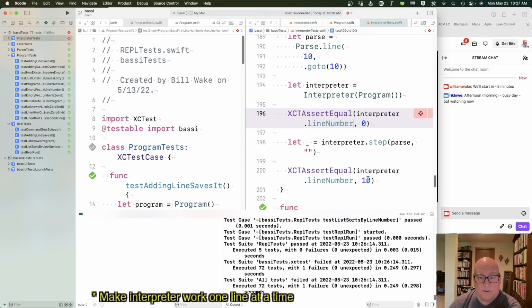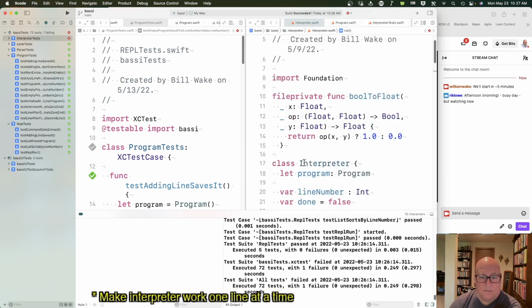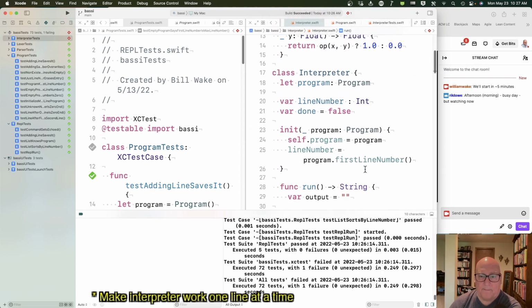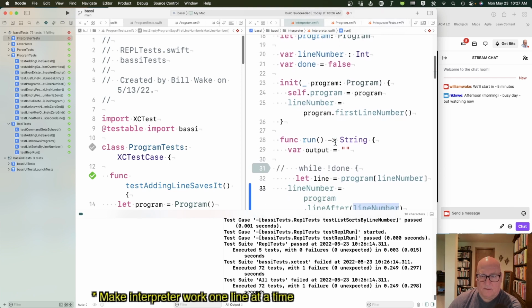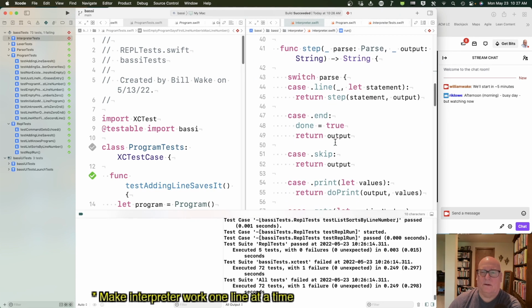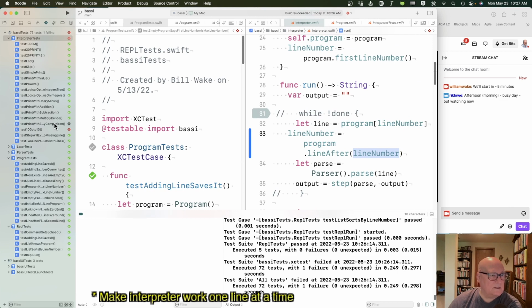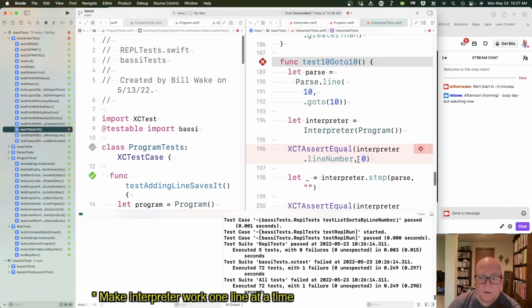And then you step and you should be line 10. Okay, so interpreter create program. Let's see that. Line number. This first line number. Why is that not 10? Why is this the only test that thinks that's a problem? Most of them don't assert anything.